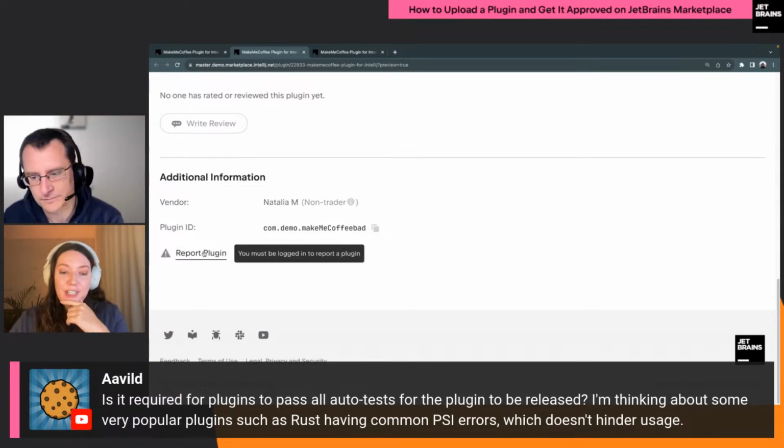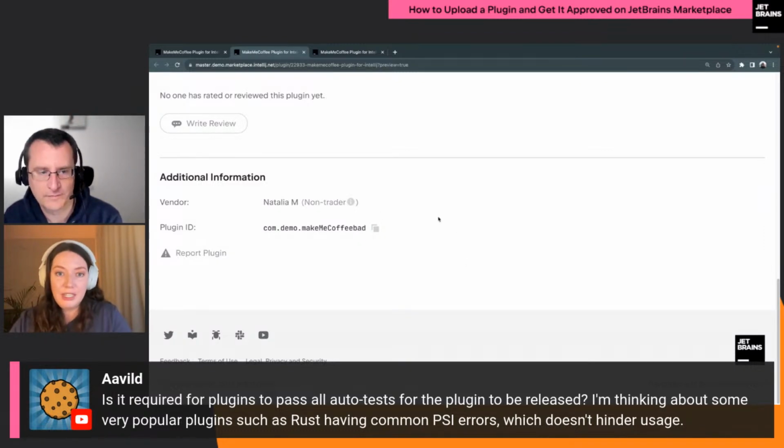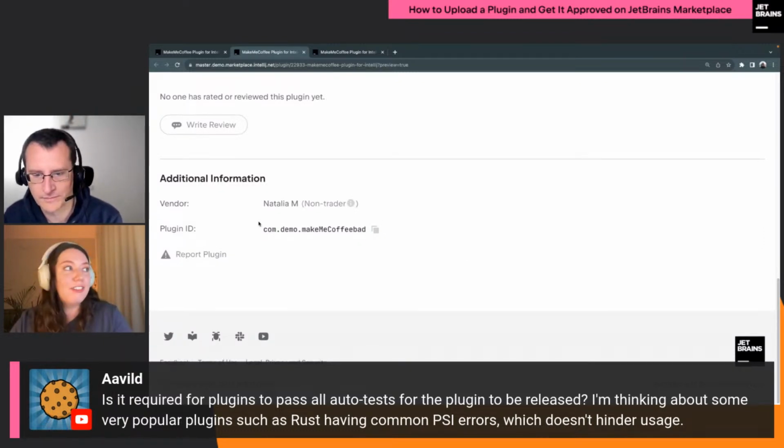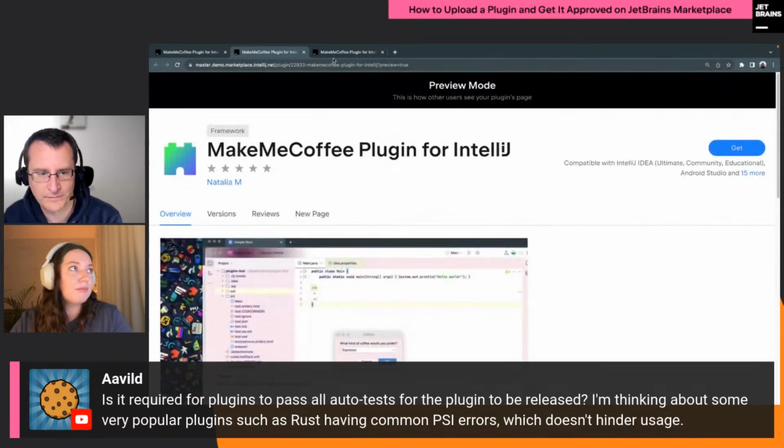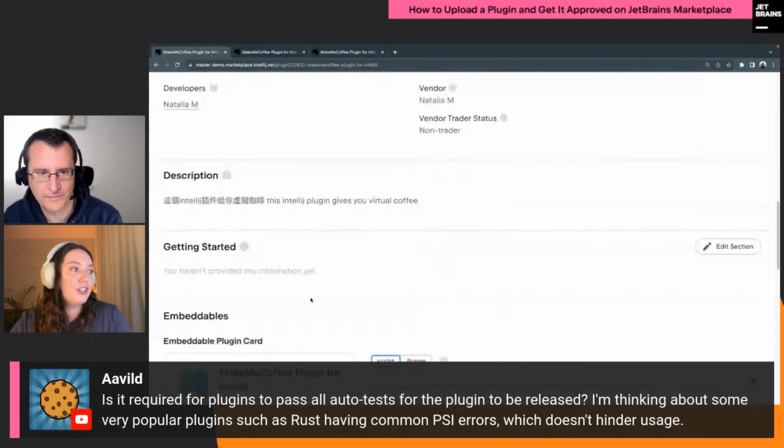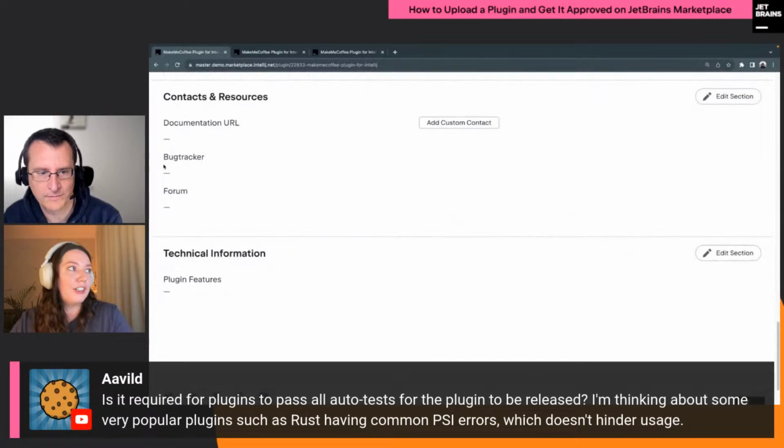If a user reports a technical issue like an exception or anything else, I usually forward it to the plugin developer. Or if there is a link to the issue tracker, I usually check if there is something similar already reported.